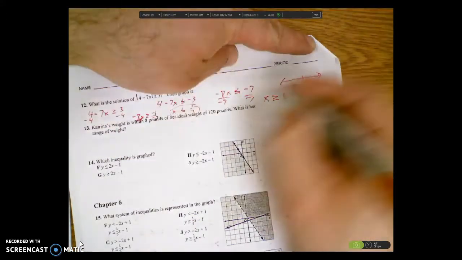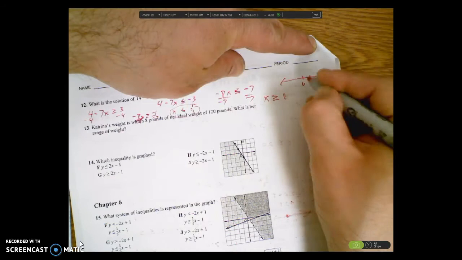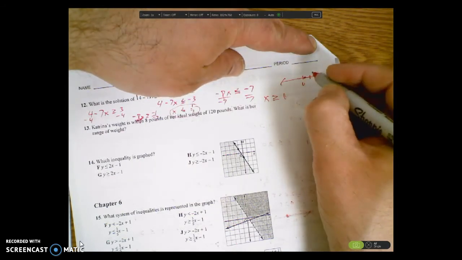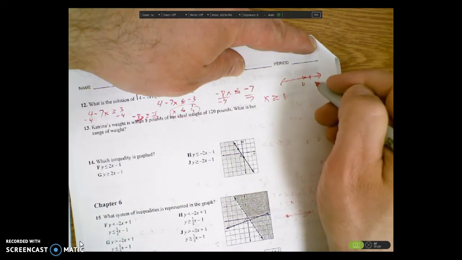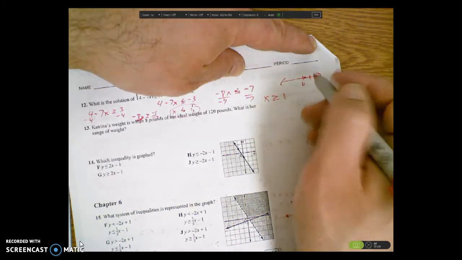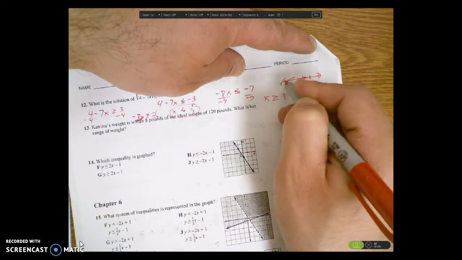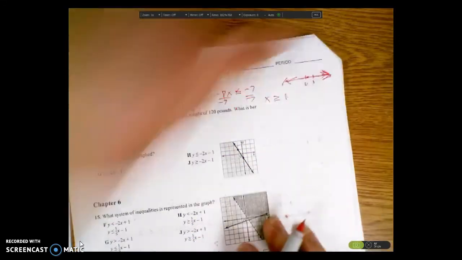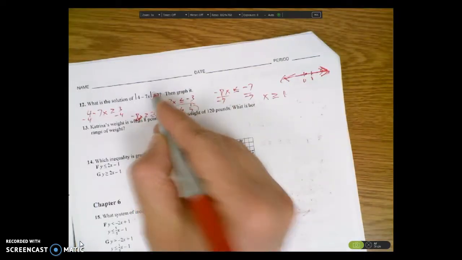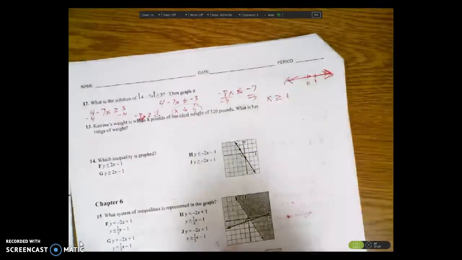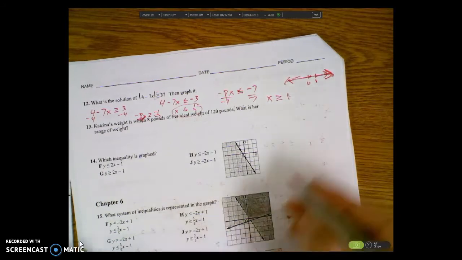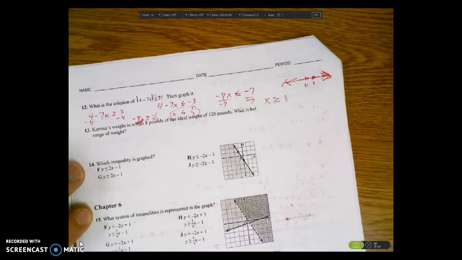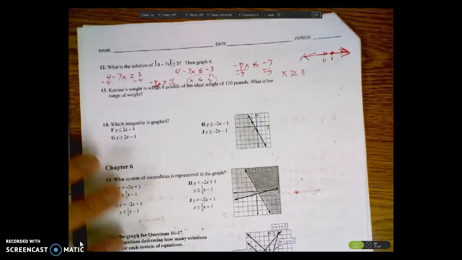So here's 0, and that's positive 1/7, so 1's here. Let's put 1/7 just here, and it's a closed circle. And x is greater than 1, so less than 1/7 graphs this way, and here's 1, which graphs that way. All right, again, kind of a gray tor, so we're outside our 2 dots, and that should be a closed circle. All right. And we got more time.